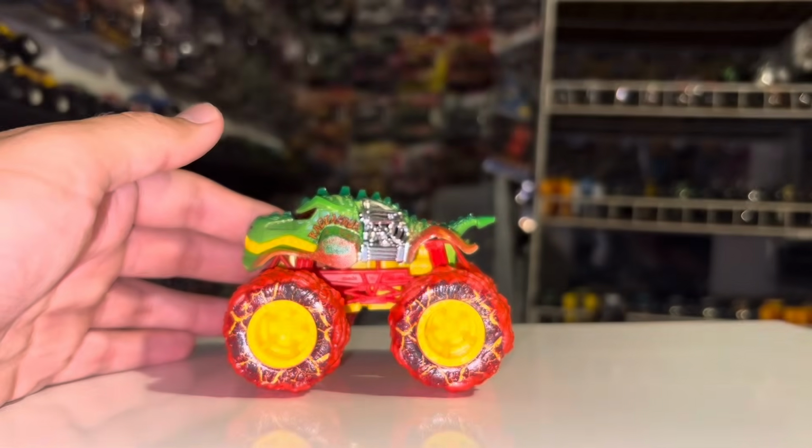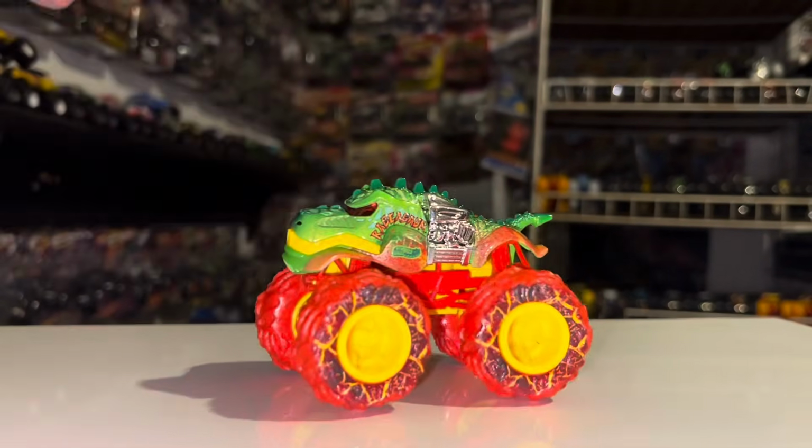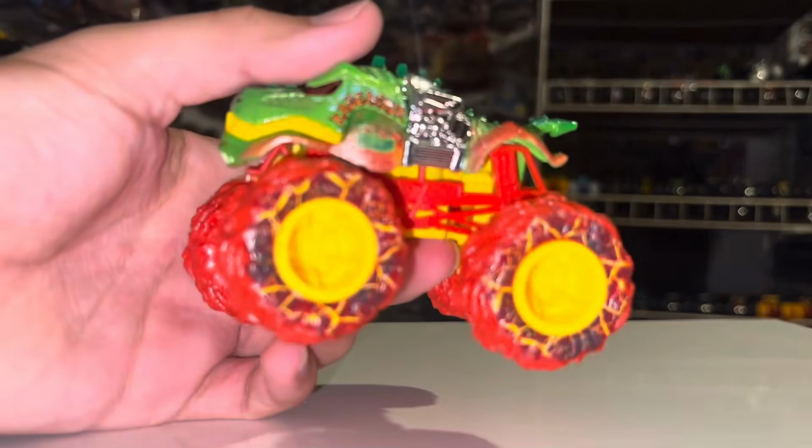Very, very cool. It actually rolls, but just obviously not the best rolling truck. Team Sharks treads definitely roll a lot better. This one's a little rough, but hey, it still rolls. Look at it go. It's hardly. Slowly but surely. Yellow base, red roll cage, yellow wheels.